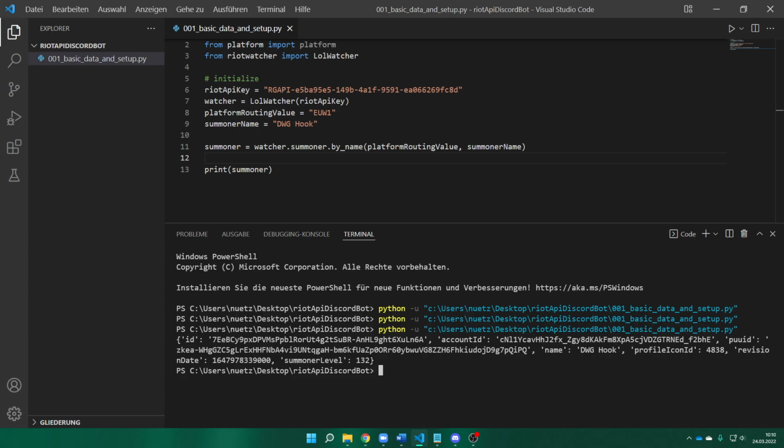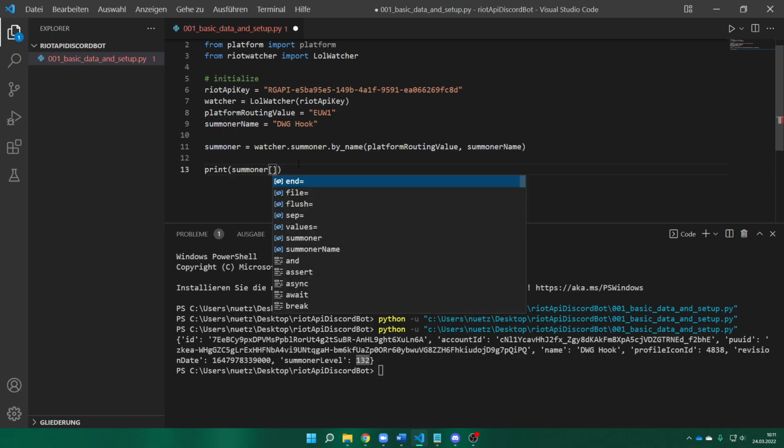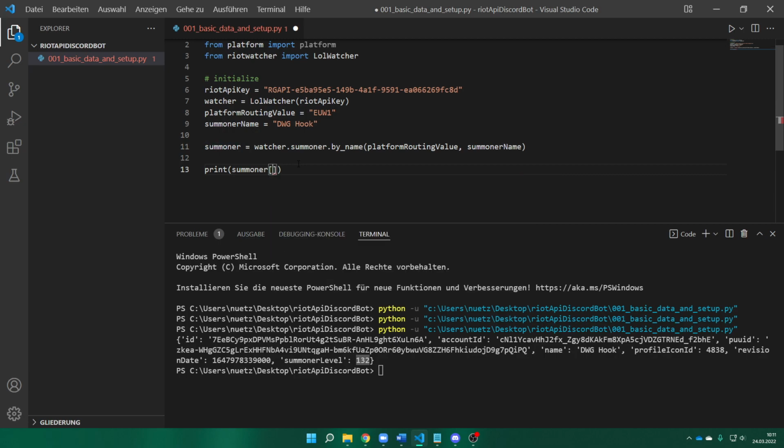So let's do that. So this is a dictionary, so you might be familiar with how to extract data. We have the key, the summoner level, we know that, and we want the data in this key, the value, okay? So let's actually get that value by just searching for the key. So we write summoner, and now we take the key summoner level, okay?